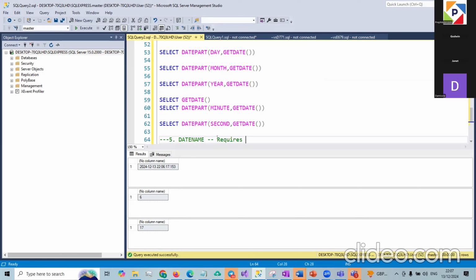This one also requires 2 arguments. And these are the interval and the date.